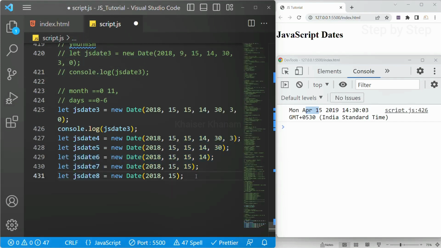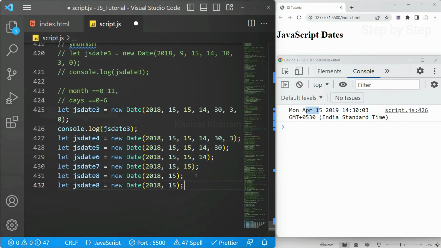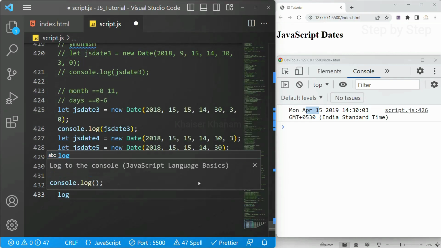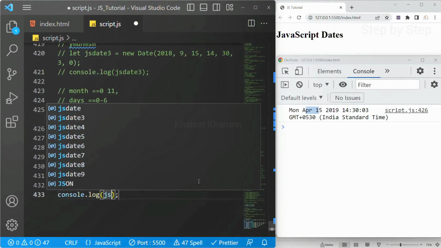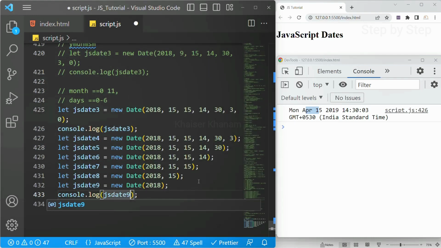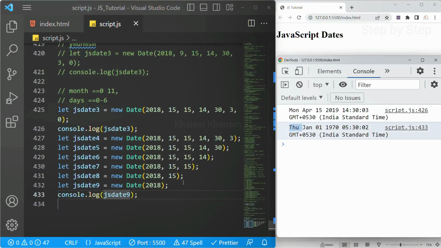And at the end, if I just write here 2018 without giving second parameter, let me just write here JS9. And below this, I'm just going to display this log JS9. Save.